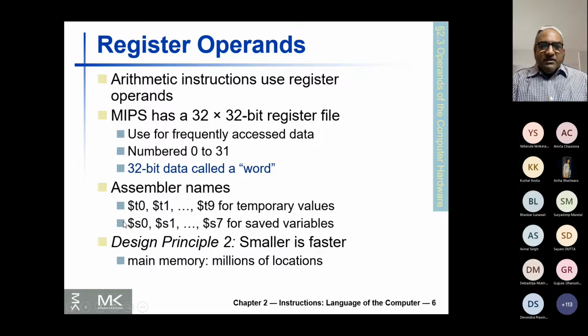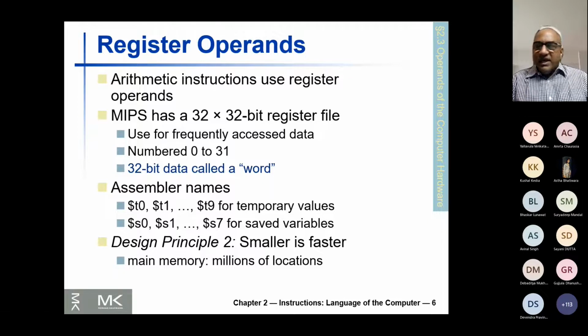There is no hard and fast rule, but the compiler or the assembler follows some underlying guidelines. Some registers are used for saving variables on a permanent basis, and some registers are used to store variables on a temporary basis.